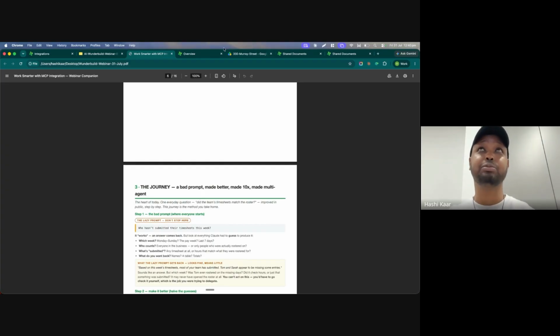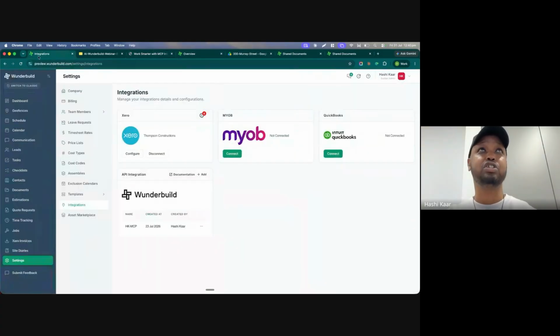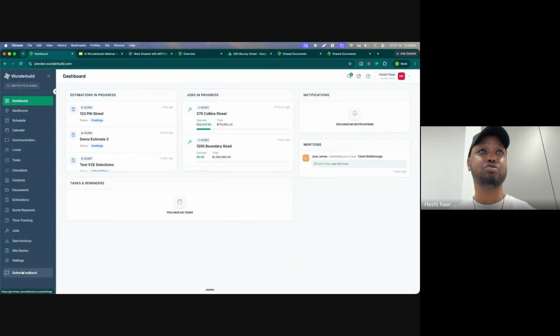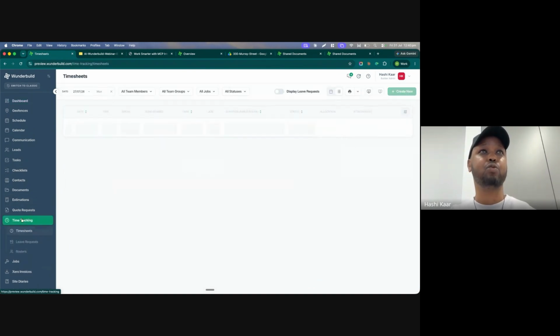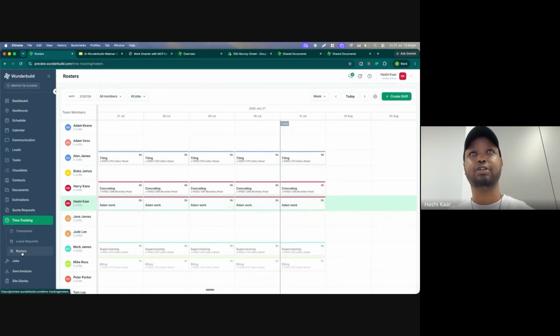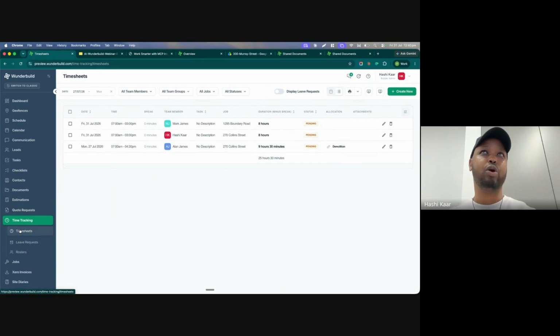Recently in Wunderbuild, in the last 2 weeks, we've released this feature that allows you to roster your internal full-time employees. If I go back to time clock in here, we have a rostering feature where I can roster my team, who's working today, who's not working. Additionally, whoever's rostered will do their timesheet as well. So we have our normal timesheet feature where the guys are clocking in and submitting their timesheet.